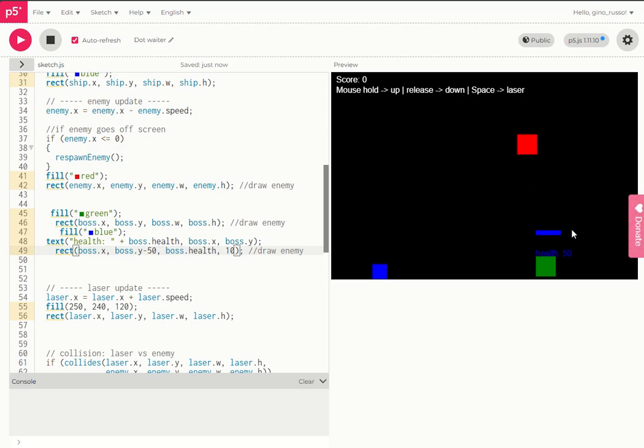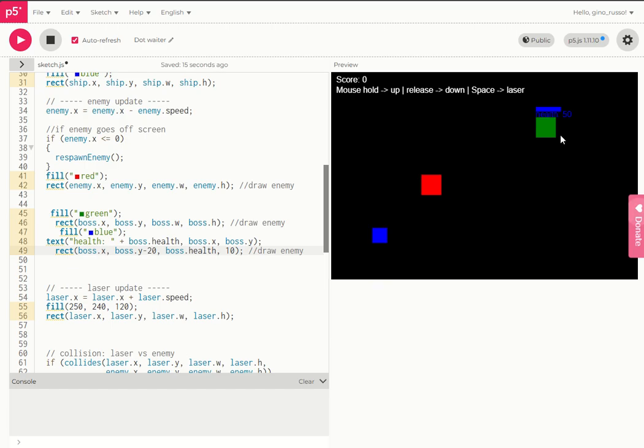Okay? It's important to see that I displayed the variable before I modified it, because now, when I code actually hitting the boss, I'll see the health go down. Okay? And minus 50 seems a little too much. I want it tighter. So why not maybe minus 20? Okay, so look at that.